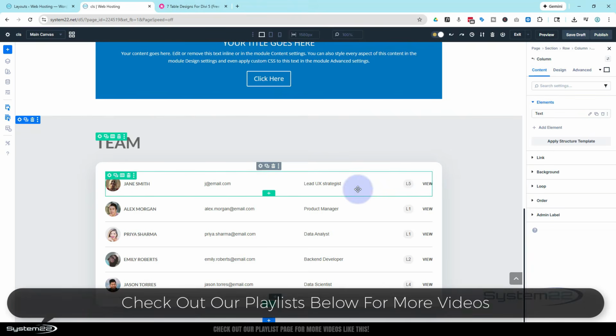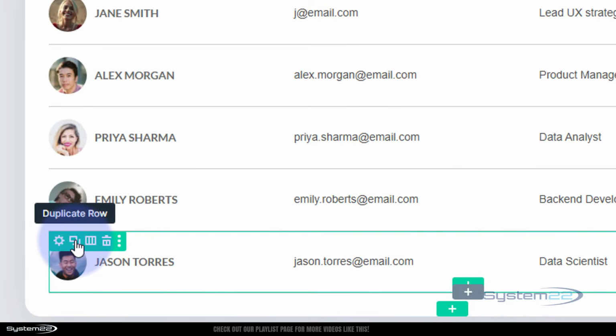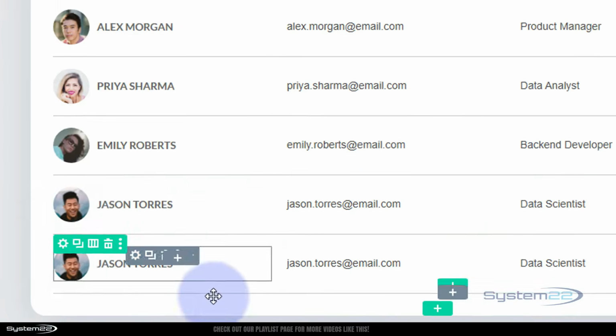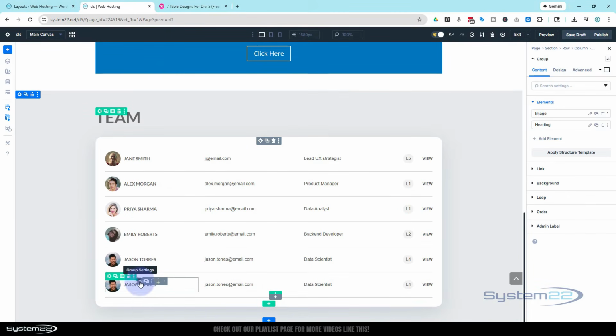What if you want to add another one or delete one? To delete one, just delete the row right here. To add another one below Jason down here, let's go into the row itself and let's clone it with the 2 little squares there. Or duplicate it, left click. We got one down below. And we can just go in there and edit that to our heart's need. Remember, it's the group module.